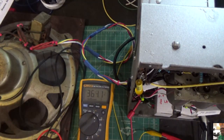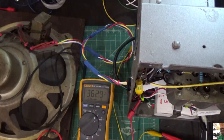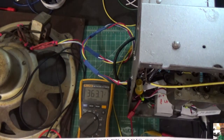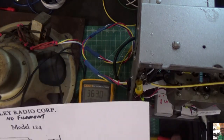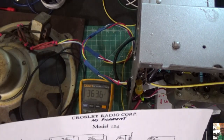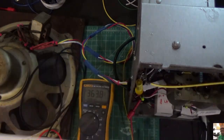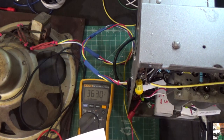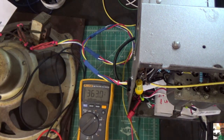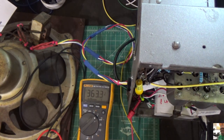Okay. That was the 24A tube, which is on the schematic right here. And it looks like I got audio off of the cathode of the 24A tube. That was pin 4. Let's try that again. There we go. Now, there's another 27 tube, which is right down here. Let's see what we get there. Let's go with pin 2.